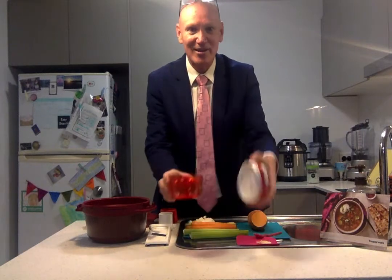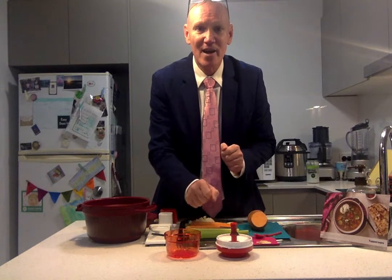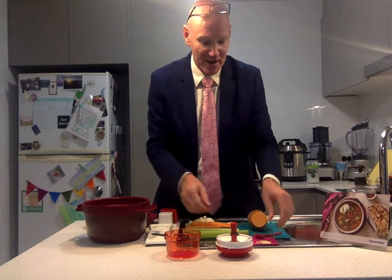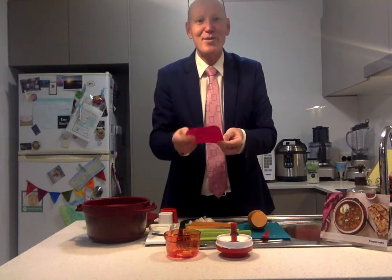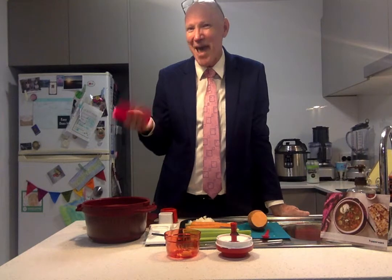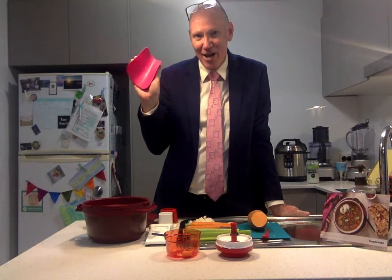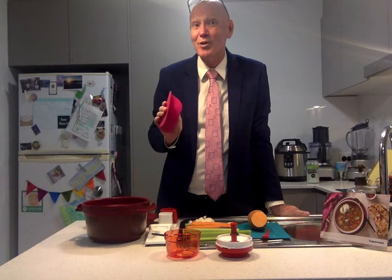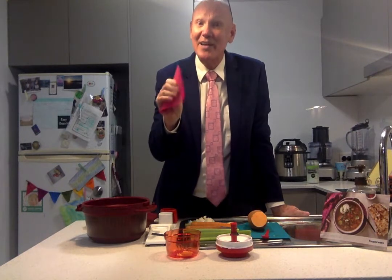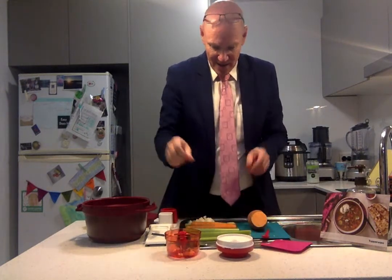So what we're going to do — this is our little chopper. When you take the blades out, if you don't want to pop them on the bench, just pop it onto the cover like that and that'll stop your bench getting all messy. We're going to pop in a piece of garlic. This is a rubber jar opener — you know when you need to open a jar and you don't have a man to help you? You don't need a man — empower yourself and get one of these rubber jar openers by having a Facebook party or a Zoom party with me, or I can come into your kitchen and cook you dinner. It's also really good for peeling your garlic.